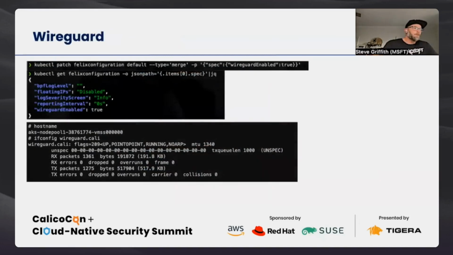And WireGuard. This is probably one of the most key capabilities that I leverage with my customers. A lot of customers I deal with are looking for a solution to encrypt traffic between their pods, and often the first thing they look at is service mesh. Service mesh is a great capability and certainly has its place and its features. But if you're looking at service mesh simply for the purpose of encrypting traffic between your pods, then you might want to look at other options as well, like WireGuard encryption. You can do that very simply with Calico by setting the Felix configuration to enable WireGuard as true. As you can see here, it's just one command and enables that capability right out of the gate. You don't need a service mesh to encrypt your traffic between your nodes. Very simple solution to a problem.